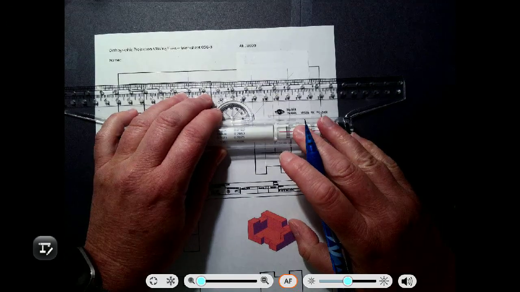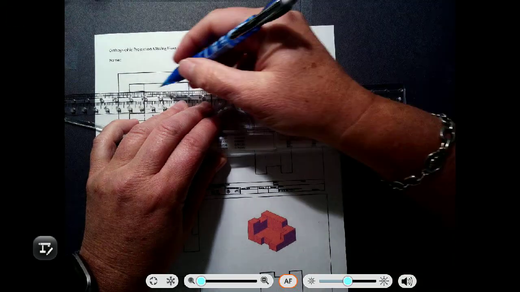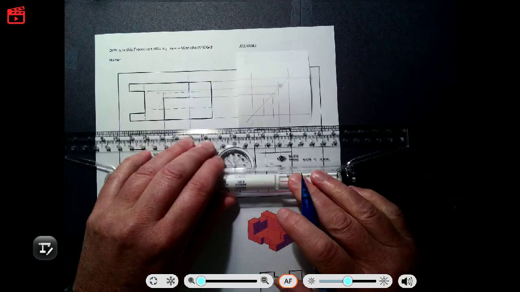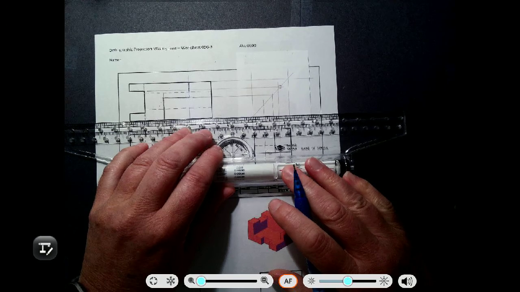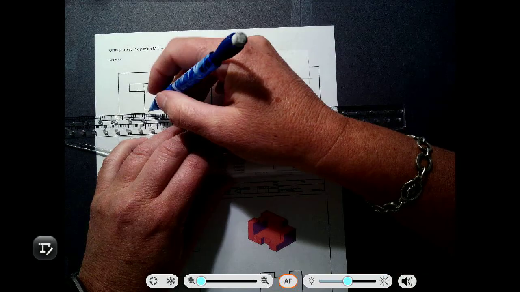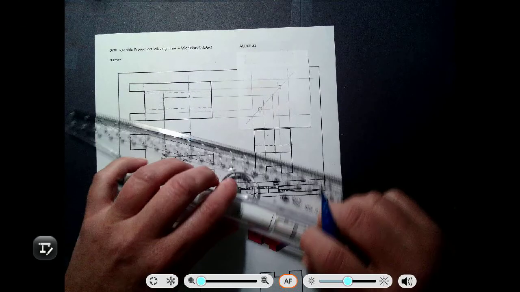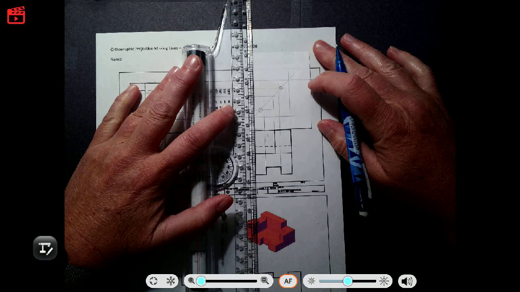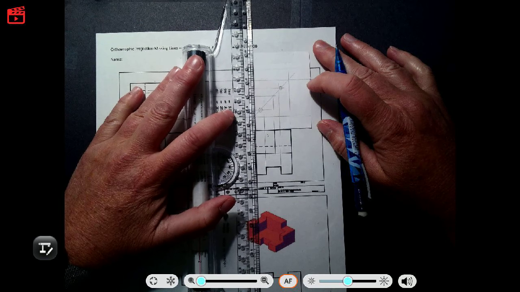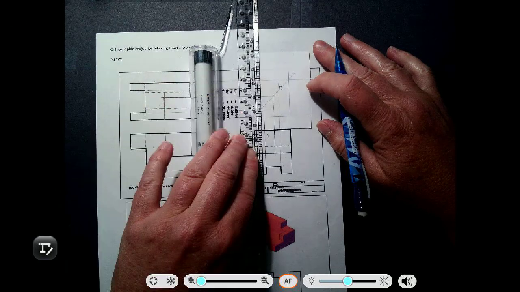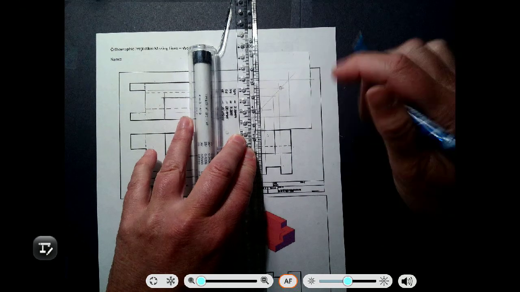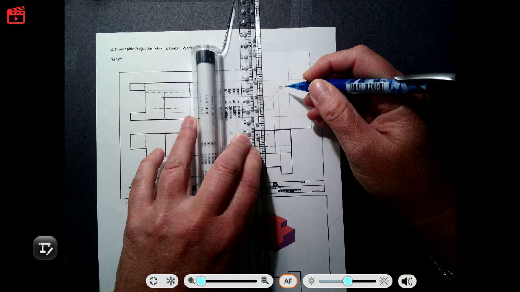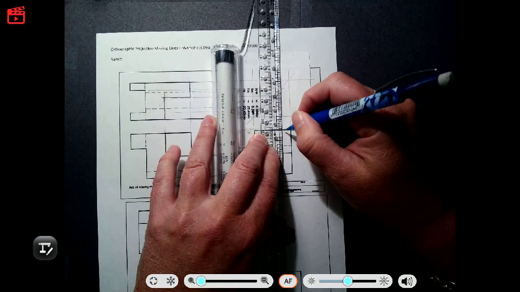This is where sometimes your construction lines can get a little bit confusing. You really have to pay attention to which construction lines you're supposed to be looking at. So you see what I just did was circle the one I really want to pay attention to, so that I don't confuse it with the other ones that I've already projected. And when you have a lot of projection lines, it might be easier for you to do something like that. So now I want to take those hidden lines that I have and put them into the right side view.